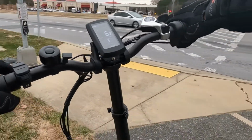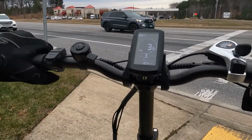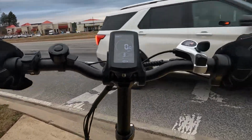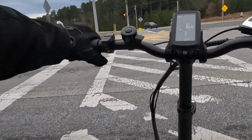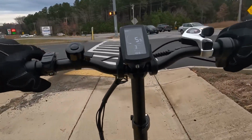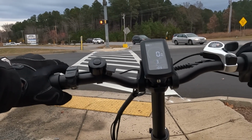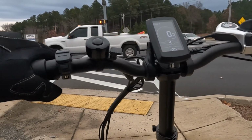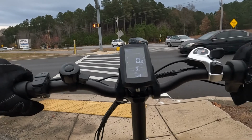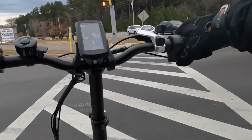Yeah, I ain't even gonna act like I don't sort of like the bike a little bit more. Come on, car, turn. Jesus Christ, how long does it take you to make that daggone turn? I ain't got a helmet on, but I guess I ain't going fast enough anyway.